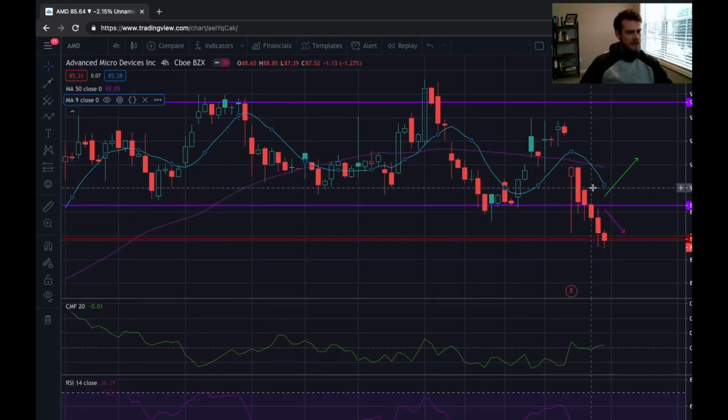So going back, again, just to reiterate, I would have at the very least waited for some sort of confirmation above the support level. I think it would have increased my odds. And at the end of the day, at the very worst, I would not have gotten into this trade at all if I had waited for confirmation. So that is pretty much it for my analysis of this trade here.